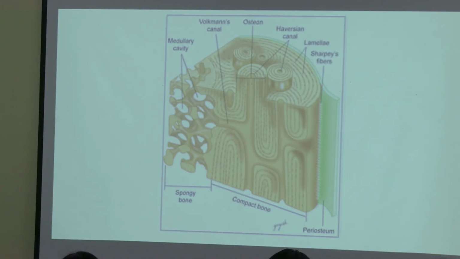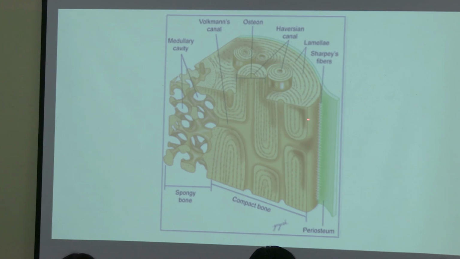Last time I hope you remember that in case of cartilage, what is the outer covering? Perichondrium. Similarly, in case of bone, two coverings are there. One is periosteum, another one is endosteum. Endosteum is also there. Don't worry, we'll discuss. So here you can see the outer covering periosteum is shown.